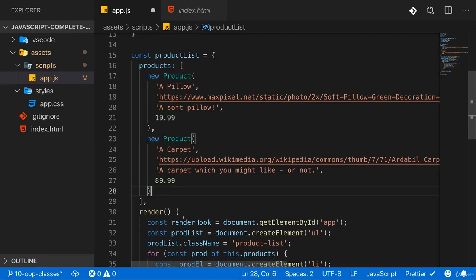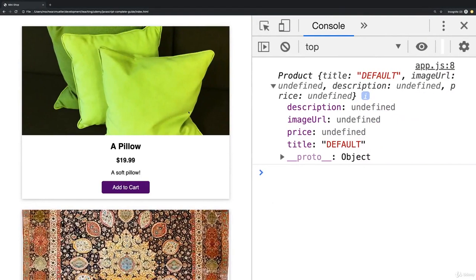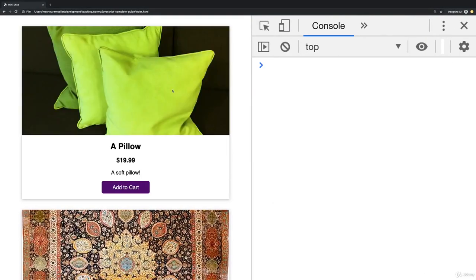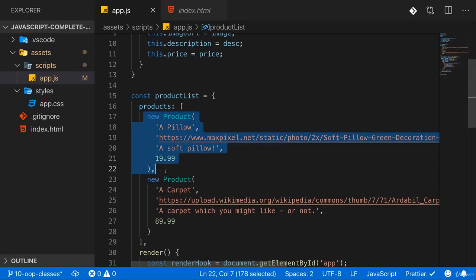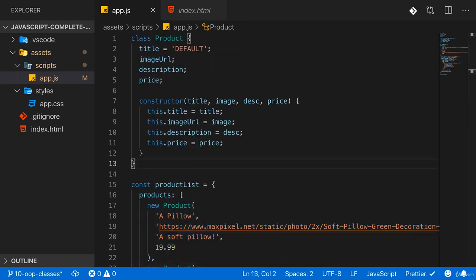So now we're using this class as a blueprint, and the huge advantage here is that we now have an easy, reusable way of creating objects which are guaranteed to always look the same. It's impossible for us to omit properties or to mistype properties because it's all defined in here in this class definition. So now if we save that and we reload, we get the same output as before because we're working with normal JavaScript objects in the end. Such a class, when we instantiate it with the new keyword, returns a normal JavaScript object, but in a more convenient way, as I would argue.